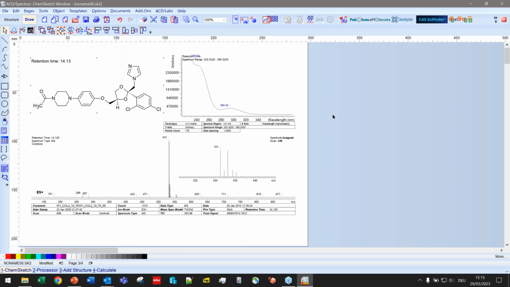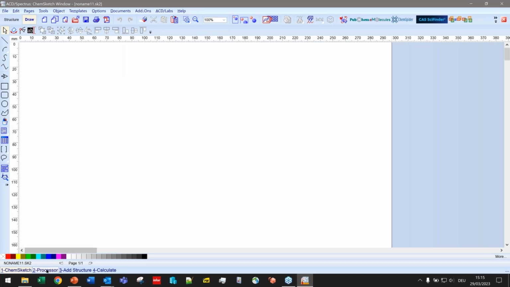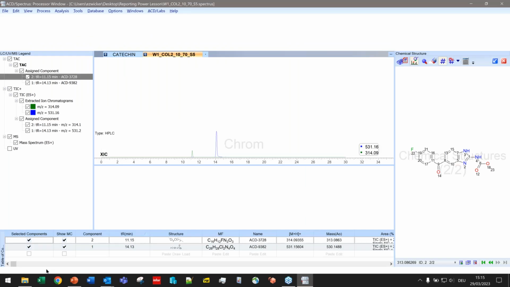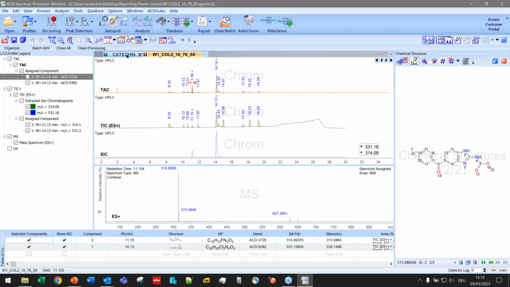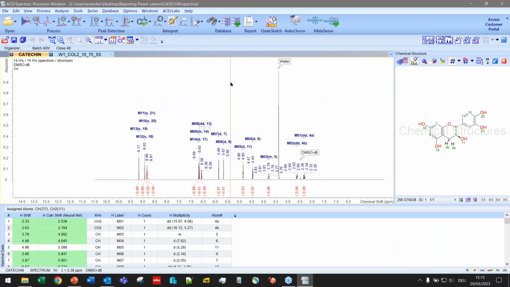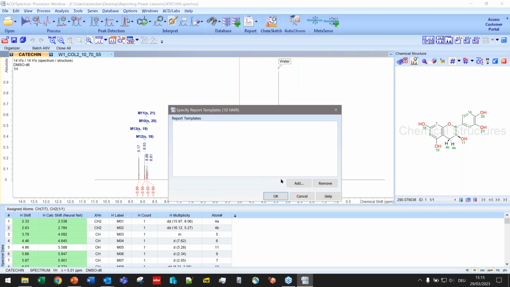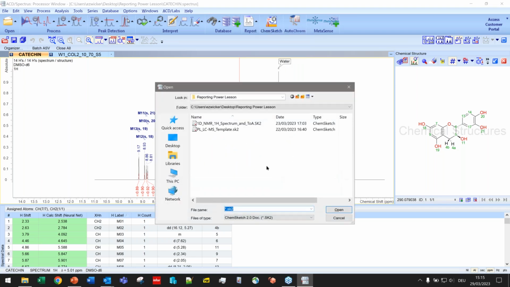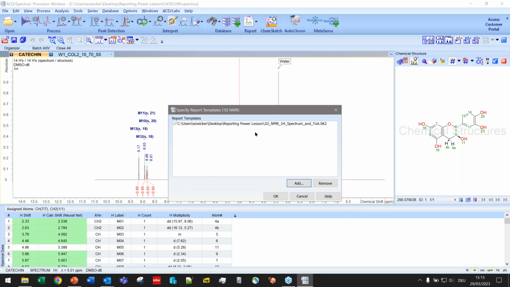All right, I'm going to close this standard report and I'll show you how some reports would look if you use report templates. So I'm heading back to the processor and let's start off with my key here. I do have an NMR template. So if I wanted to report by template, I can go back into the reporting options, select by template. And under the template section, you can see I don't have a template at the moment, so I have to set one. I'm clicking the set template button and it's prompting me to add a template. So I'll press add, and that's my power lesson folder here. And I'm going to select my NMR template.